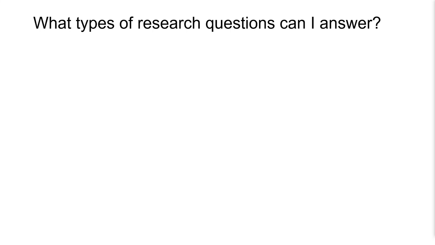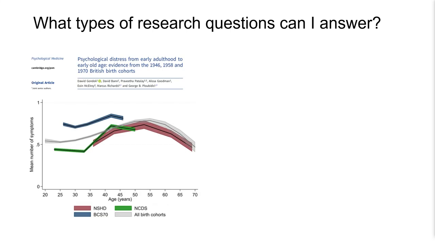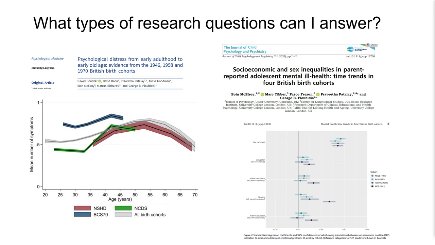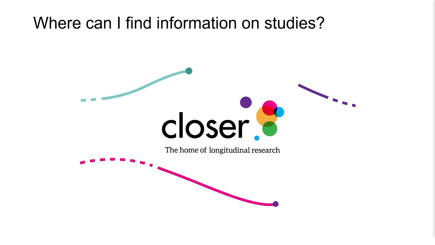In terms of how this data can be used and what research questions we can answer, the answer is we can answer an endless amount of research questions. If we narrow our focus on mental health, many studies look at time trends — for instance, how does mental health develop across the life course, are there universal periods of high risk and is this consistent across different cohorts. Other studies may be interested in looking at how certain risk factors are associated with the development of mental ill health, either at different stages of the life course or across different cohorts. The limits of the research questions we can answer are determined by what you're interested in and what data are available.